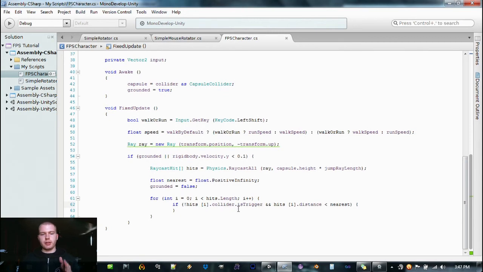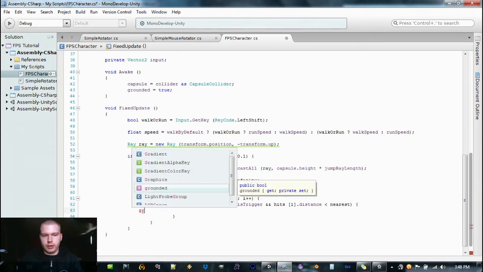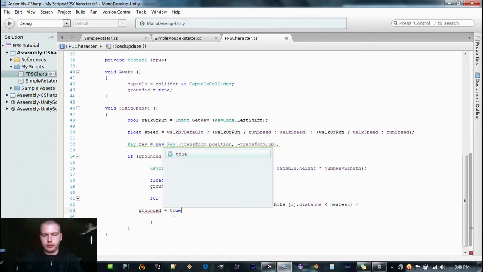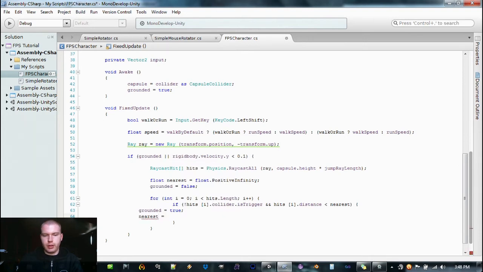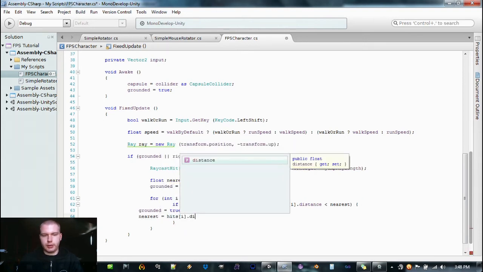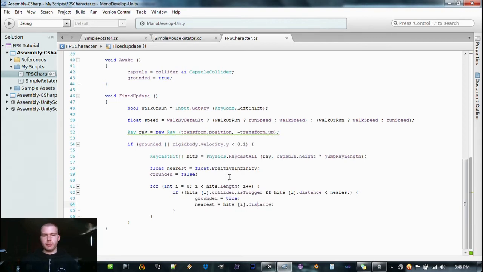Alright, so as long as the collider is not a trigger, and hits[i].distance is less than nearest, grounded is equal to true, and nearest is equal to hits[i].distance. Alright, so we're going to set grounded to true, and we're going to decrease the value of nearest to whatever the distance is. So basically what this is going to do is get the distance to the closest object to your character that the raycast hit.